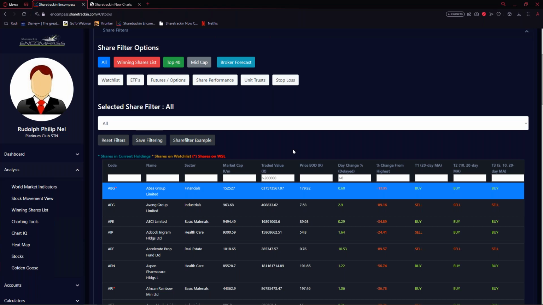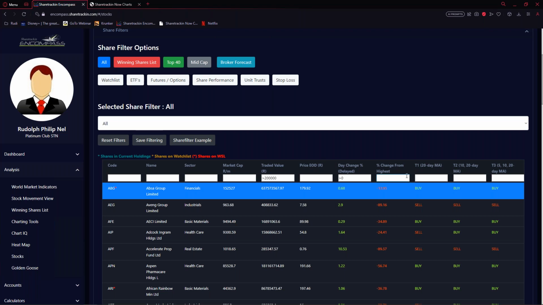Obviously the more money I put into an investment, remember with investment you need to put a little bit more in than what you would do with a CFD. With CFDs you put in margins, so you get out more from the bank, but with equity you will need to put in more so that you can have good growth over a certain time period, depending on how long you want to invest, whether it's short, medium, or long term. Short term means 2 months to 6 months, mid-term 6 months to a year, and long term obviously a year and onwards.